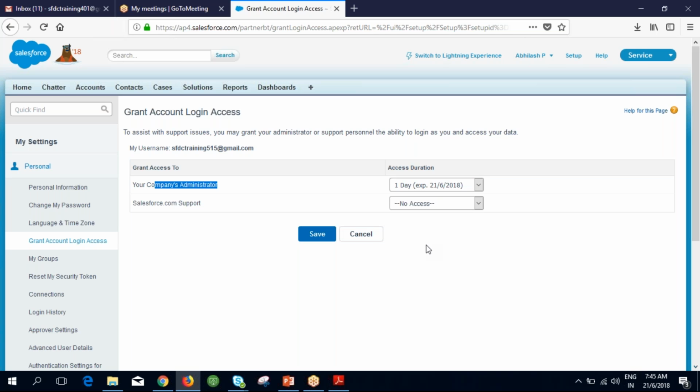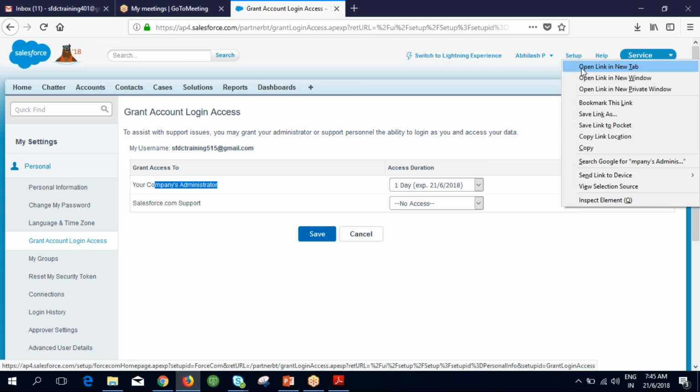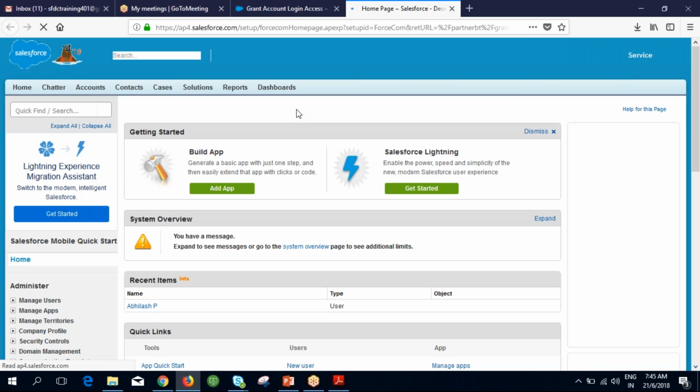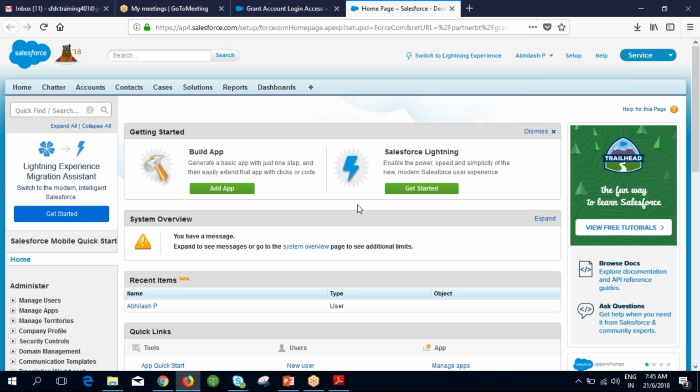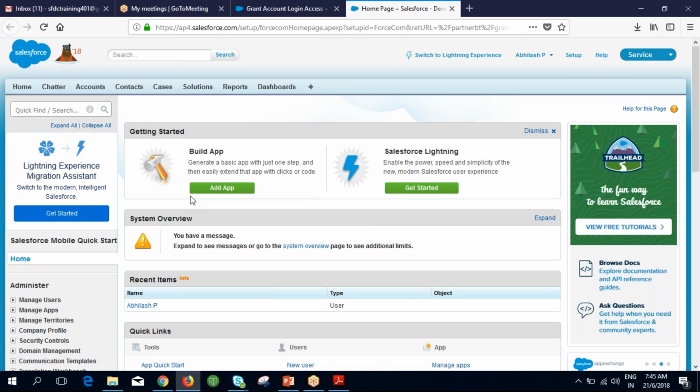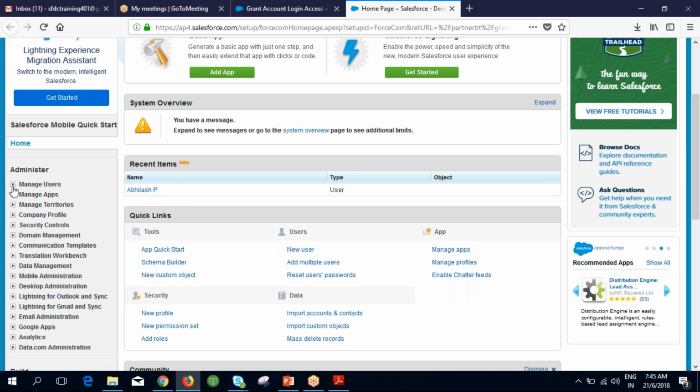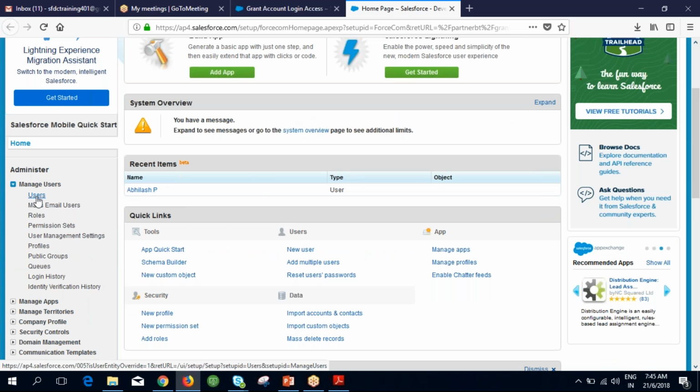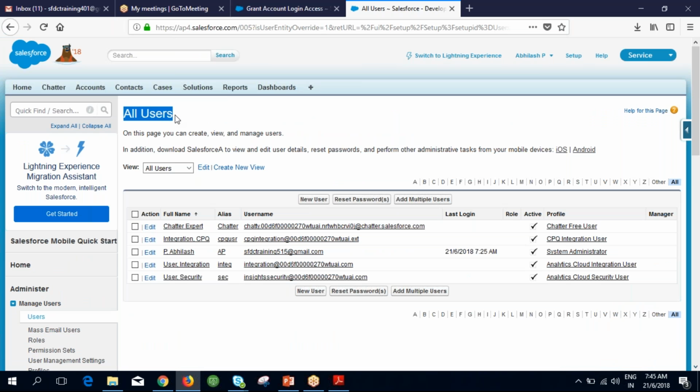How is it possible? In Salesforce, if you want to see the list of all users in your application as a system administrator, I want to see all the users in this developer edition account. Then the navigation is click on Setup, then go to Administration, Manage Users, and Users. Here you can see all the users.